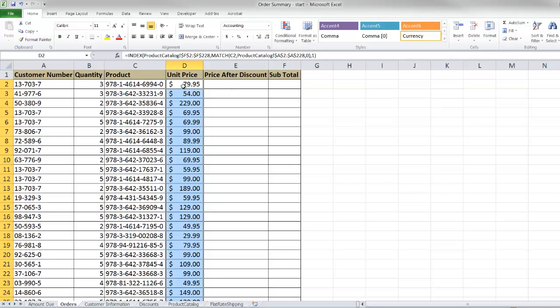So what we need to do now is calculate the total and then apply a discount. So there's a couple ways we can do this. You might want to embed this formula into one cell, which would actually complicate the formula in the cell, or you could actually go about a different strategy and add some more columns. So what I'm going to do is actually try to make this as streamlined as possible and go ahead and try to embed this entire formula in the one single cell. So what I want to do is look up the discount type per customer. So let's go ahead and start with an index match.